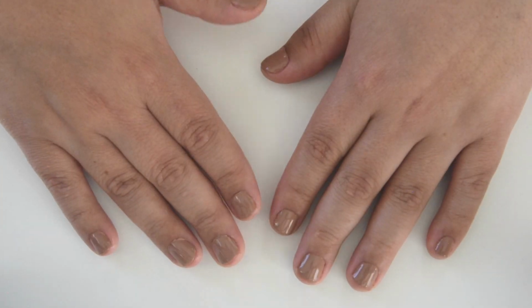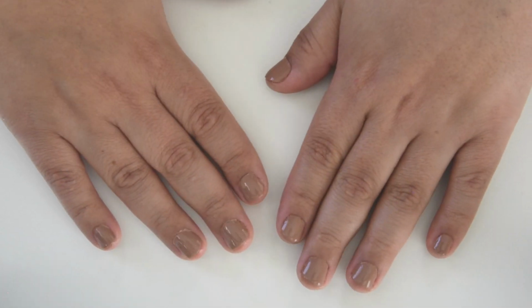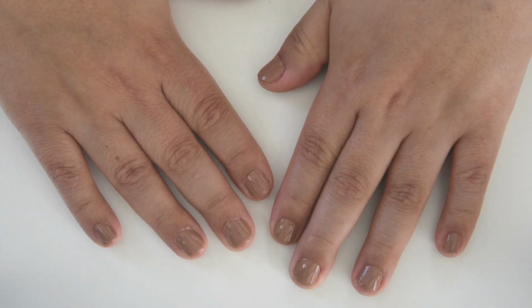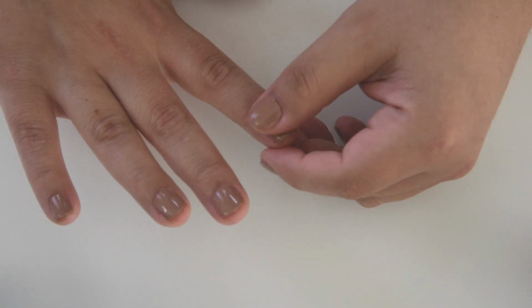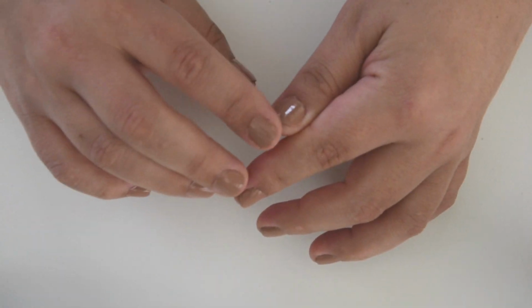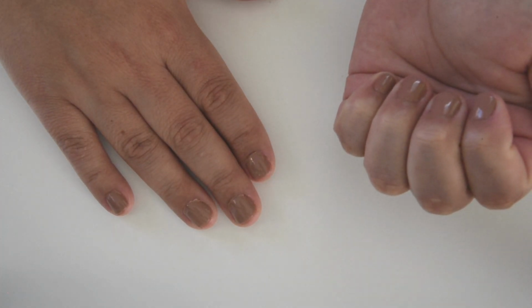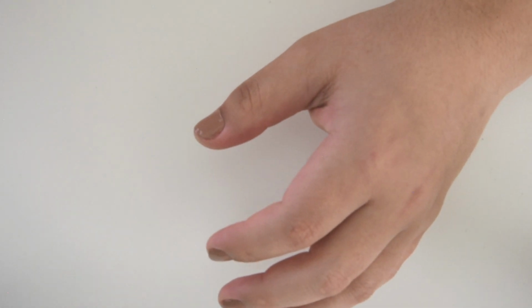I wish that doctors and nurses, who are constantly washing their hands, would use this, because it's so quick to be done, and then you're ready to go. If you're going to an event, use something like this. Your nails look like they got professionally done, super shiny, and I just love it. I got a new brush.